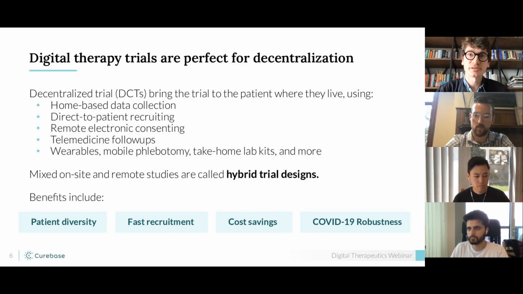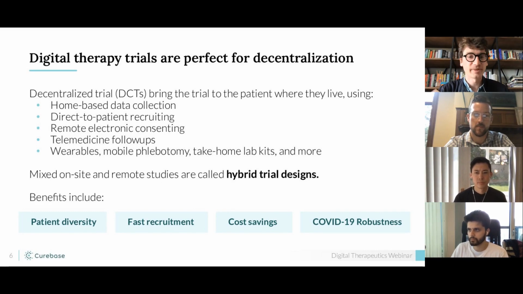These trials tend to, in order to do that, leverage technology tools, things like direct-to-patient recruiting through social media, remote electronic informed consent, collecting self-reported survey outcomes at home, things like pain scales, sleep scales, et cetera, and also things like biometrics, home blood draws, and other techniques of that type, usually powered by some form of virtual software technology to make it feasible. And the impact is that you can reach in these designs a lot more patients, a lot more efficiently, and you see benefits for things like patient diversity, the speed of the recruitment, often cost savings, and finally, robustness against COVID-19, because right now, if you don't need to bring patients in for anything that's not essential, you probably shouldn't. So a ton of advantages here.